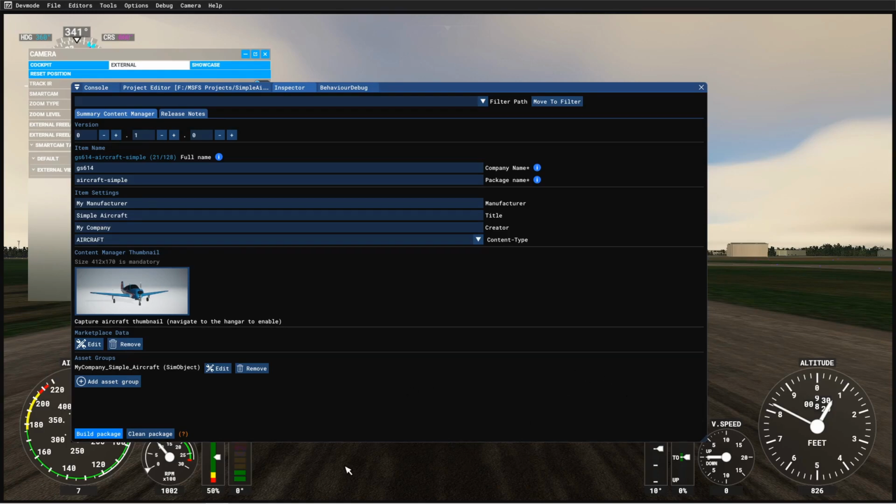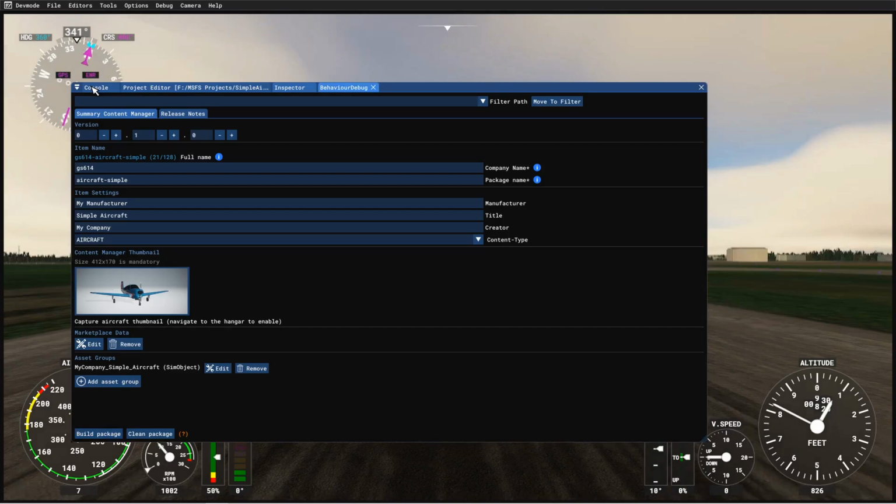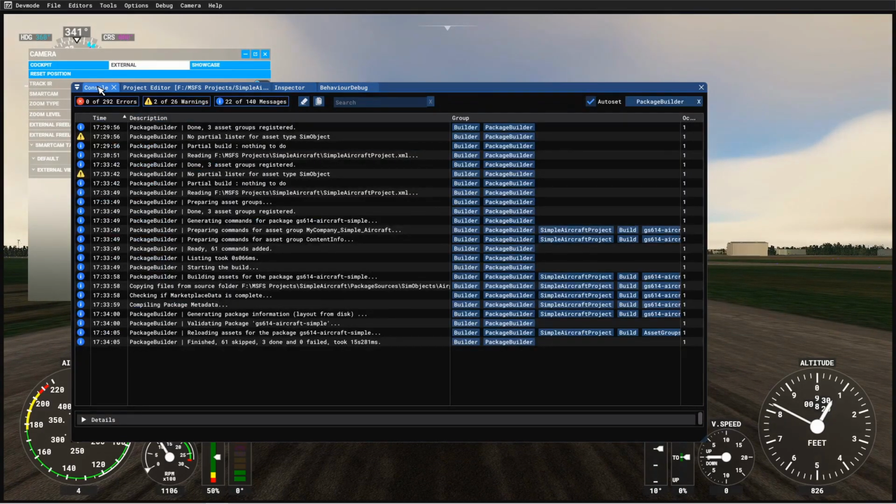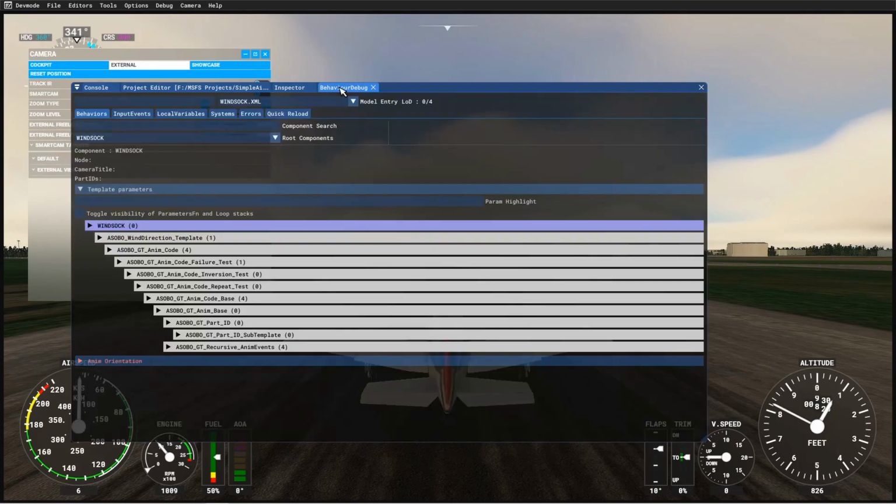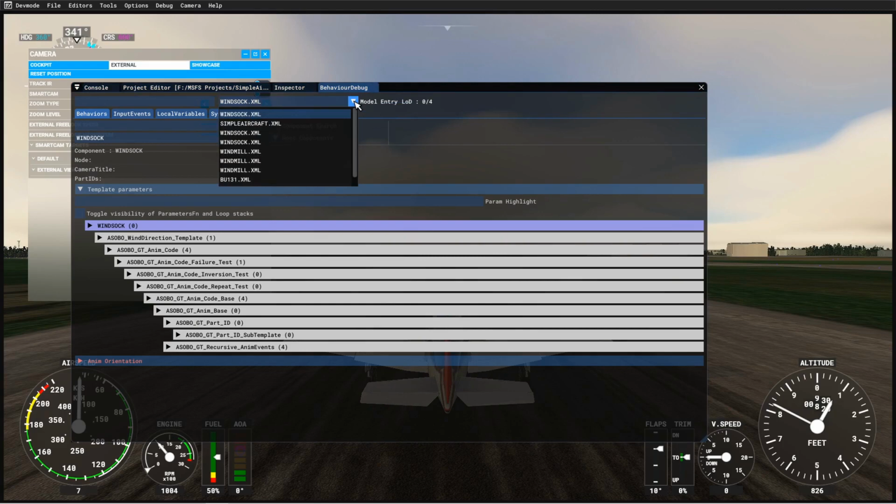So that'll take a while to build. And what we can do is we can look at the console when it returns. We get the information here, 0 failed, behaviors debug. Let's see.